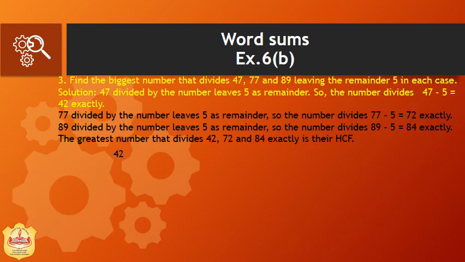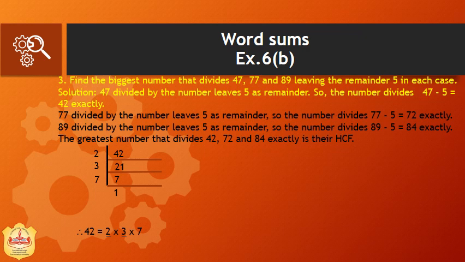So first let's take 42. You know that 42 is an even number, so it will be divided by 2. So when we divide 42 by 2, we get 21 as quotient. Now we have to divide 21 by 3 because it is an odd number. So now when we will divide 21 by 3, it will be completely divided by 3 and we will get 7 as quotient. Now we will divide 7 by 7 and it will be completely divided and we get 1 as quotient. So what are the factors of 42? 2 multiplied by 3 multiplied by 7.